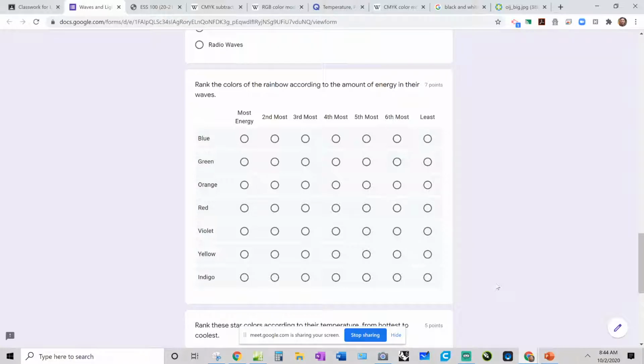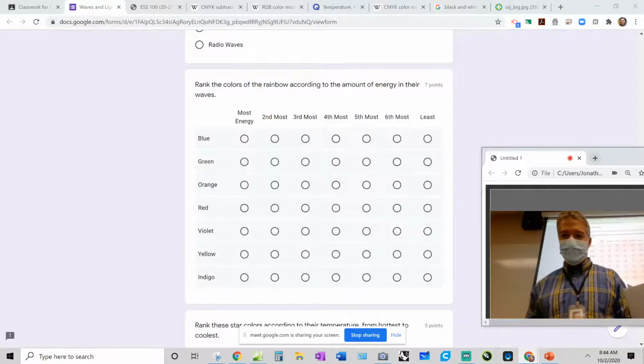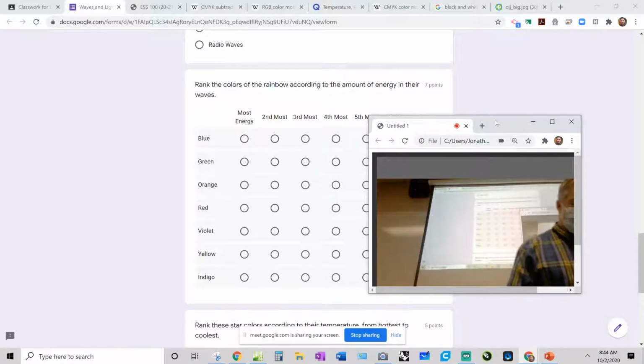Come up with some suggestions. You know what? This would be a good little, let's take a 5-minute break. If anybody in here needs to go to the bathroom, let's go to the bathroom. If you need to go out and walk around in the back of the room, spread out, make sure you're 6 feet away from people, do that because I'm going to have to talk to you some more. And I'll pass out the quizzes while you're doing that.